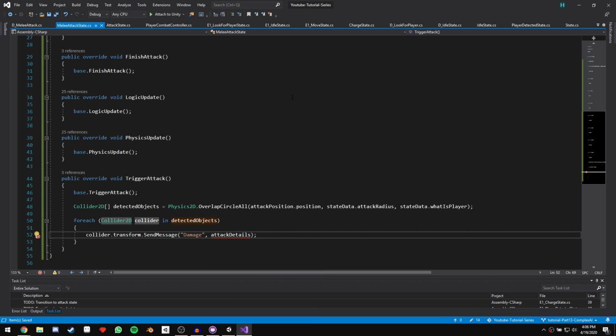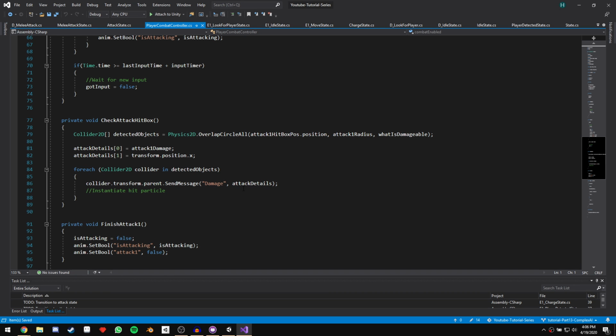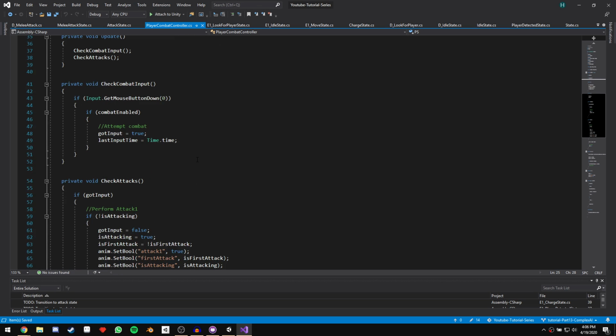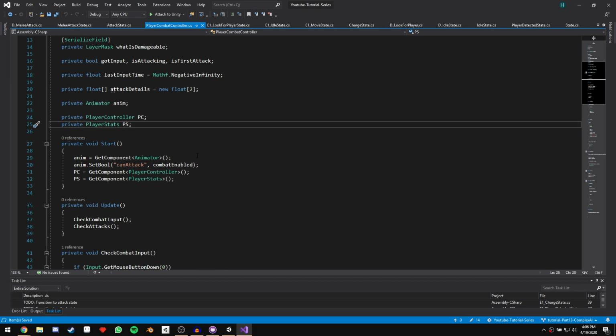So attack details is going to be something that I'm going to change once again, because I've been doing it in a really stupid way. So if we come look at our player combat controller script, and we look at our attack details, you can see attack details is currently an array of floats that is of size 2, where the 0th element represents our damage or our position, I can't remember, and then the other element represents the other one. So this is a bad way of doing it, because now if we want to make a change to attack details, we have to go change it everywhere. So instead of doing it this way, we're going to use a struct. We're going to create our own data type that is going to hold all the information for an attack.